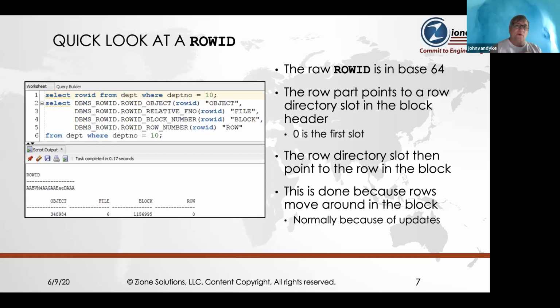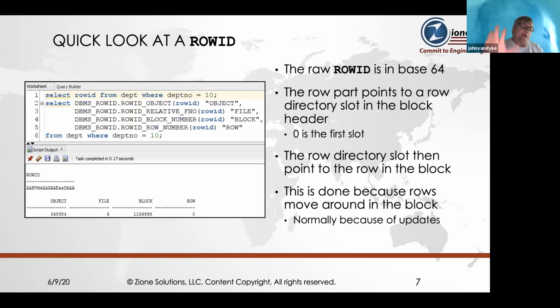Now, we could, I guess, just update the row ID every time the row moved. But that would be really bad, because where are row IDs stored? Well, they're stored in indexes, right? That's how we use an index. We go into the index, and we find the row ID, and we go get the row. Well, imagine that a row moves. How many indexes might we have to update every time a row moves? That would get really bad really fast. So generally speaking, for a row, the row ID never, ever, ever changes.